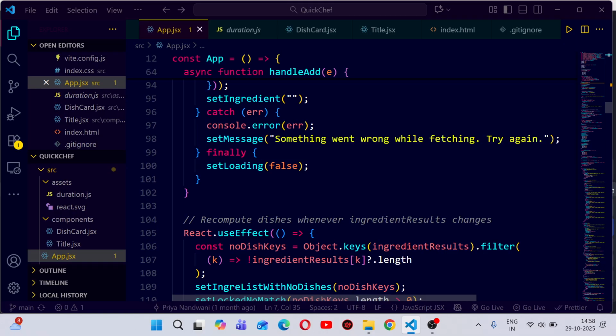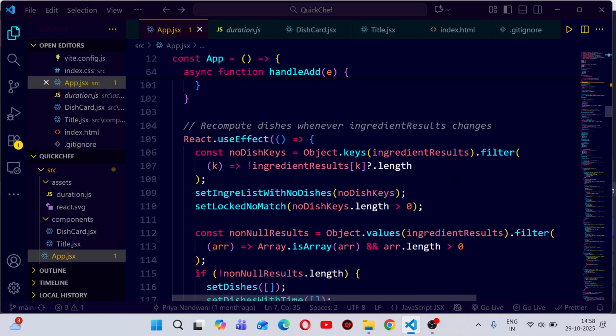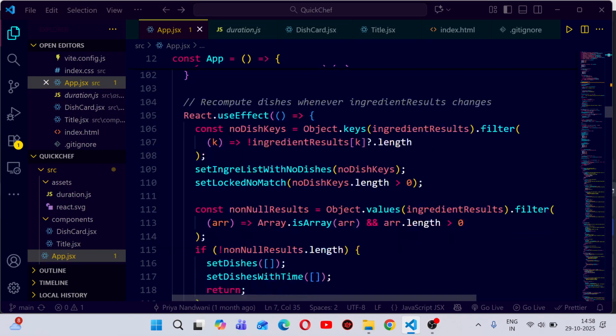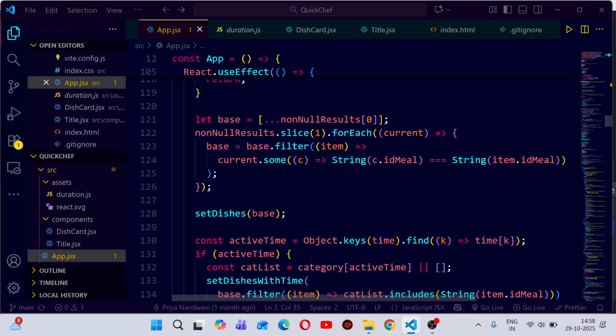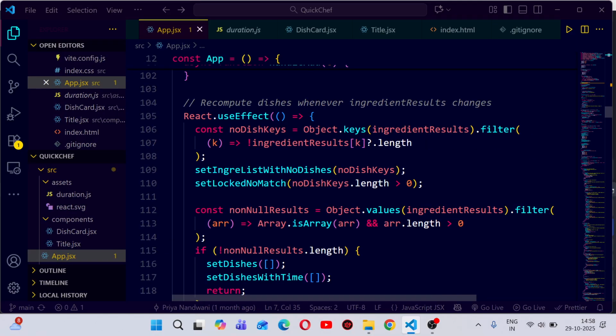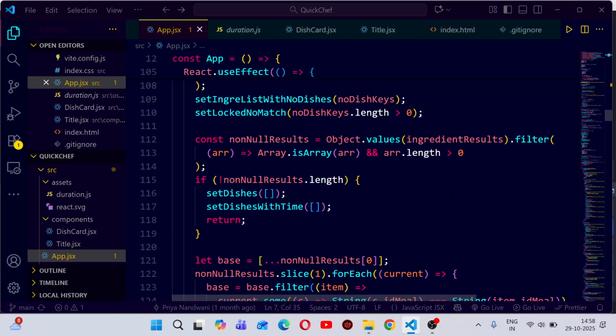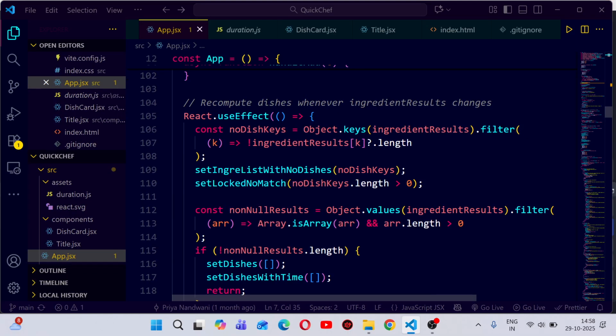Now moving to the next logic. This is basically the main logic, which is recomputing dishes whenever ingredient results change. So we can see that the dependency is ingredient results. What this particular code is doing is that as I keep adding ingredients, it will give me the intersection of those particular ingredients' dishes.